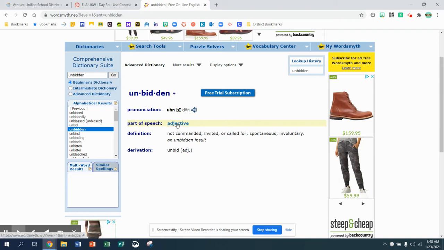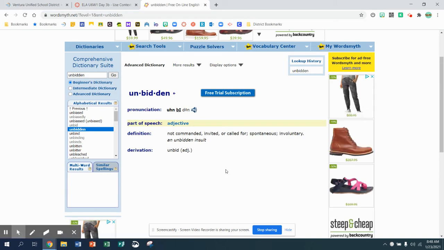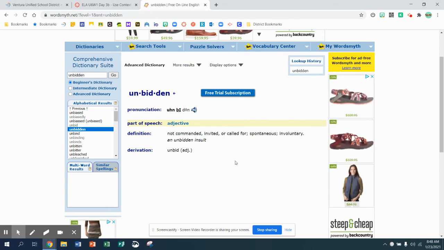Tells me what part of speech, that it's an adjective. And if you're not sure what those words mean, you can also click on these links. You see my cursor makes them come alive. So these are ways that you can look up the words in your dictionary. Remember, you need where you found the word, the words around the word, the context clues, as well as what you think the word means, and then check your definition, and then you'll write a sentence using the word correctly.